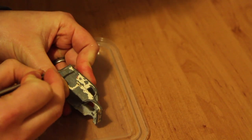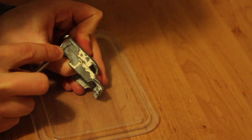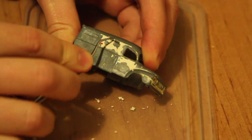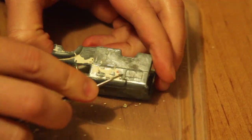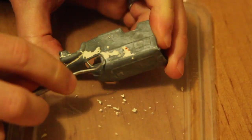Here, instead of using any paint stripper, because there's so little paint actually left, I've decided to go for the approach of just chipping it off very gently with some dental tools that I picked up from eBay. I chose to use this method just because the paint was already very loose, so using various sizes of picks to scrape away piece by piece just to loosen it up.